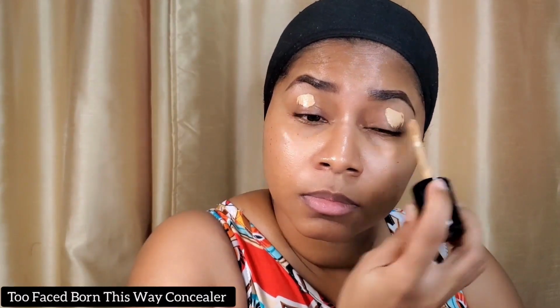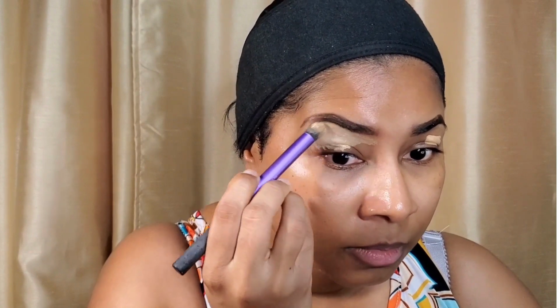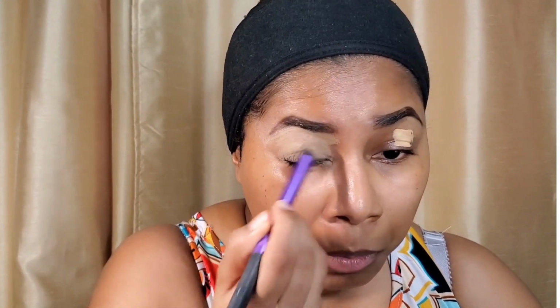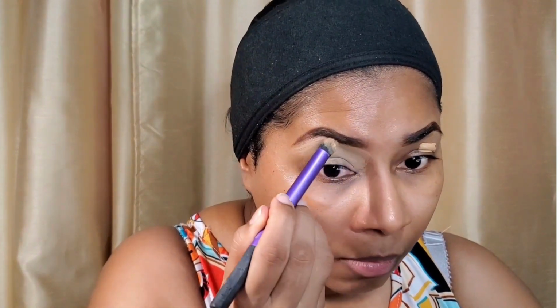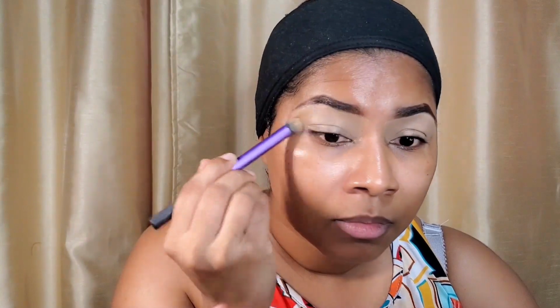I prefer a brow that looks matte because it looks kind of greasy and oily. That's not such a nice look. I've been able to kind of deal with it, but yeah, it really does hold the brow in place, and then you can just put brow powder to create the brow that you want. I'm just using here Too Faced Born This Way concealer to clean up the brows as well as create a base for this eyeshadow look.